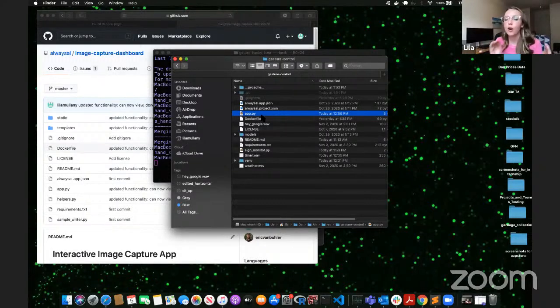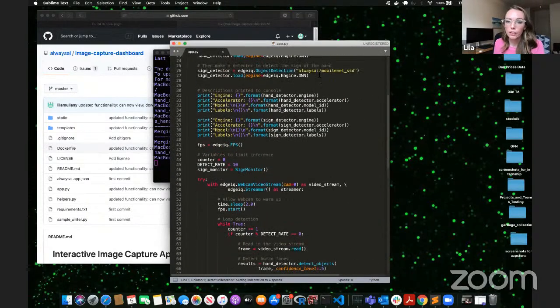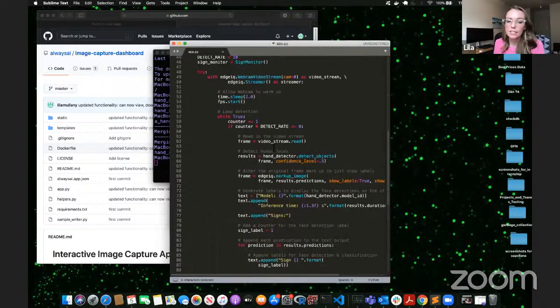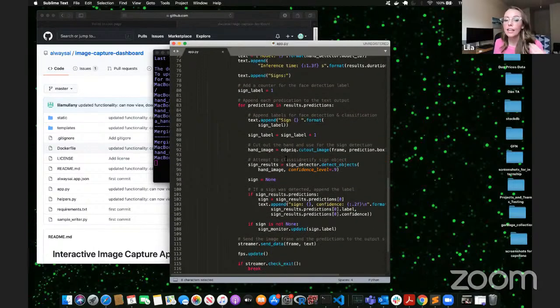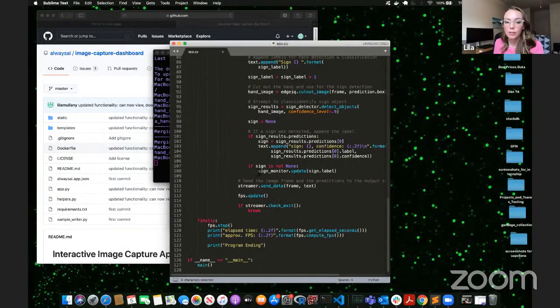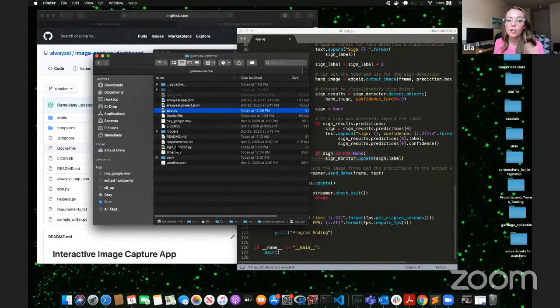And I showed you on GitHub that that's the model you're going to want to change to your model. So all it does, you change the model here, then it passes the detection from the hand model to that model. If it gets something back, this is where the magic happens. If it gets something back, it passes it to this instance of a class that then does all the logic.